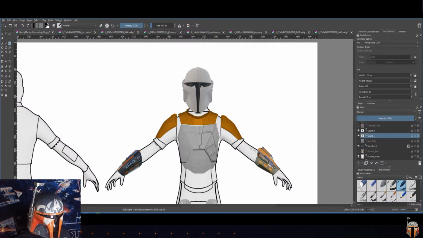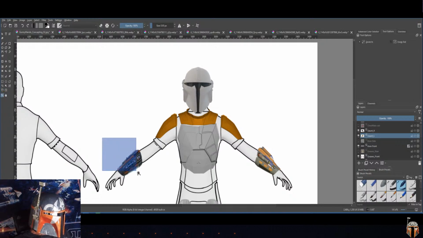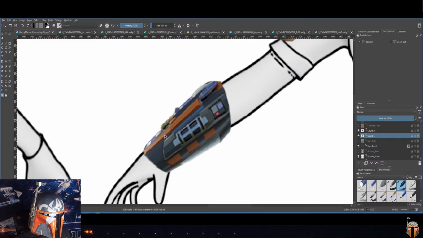One of the things we could do too, here we've got an advantage in that we have these models painted up in three different colors. I remember when I made these images, this is a gray, and this one looks darker because it's actually in shadow. When I was rendering these out, I had a light in there, and one side's getting hit by the light and this side is not. So it looks darker. But we've got the orange, the gray, and then metal. So technically three tones there.